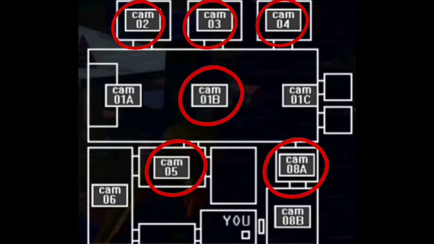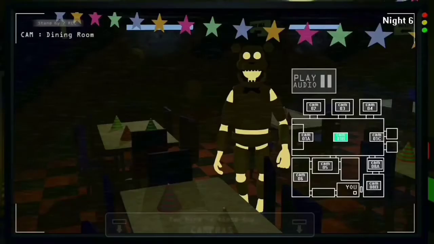And this is how to get the tapes. Now let's go with the tips. The cameras where you will have to repair the gas leaks are these that you see here. This is a bug that happens on night 6. But in this camera the button to activate the fumigator is invisible, so be careful.